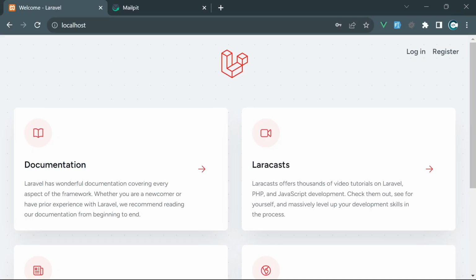Before we start building the project, let's have a look at the quick demo. The entire application is running with Laravel Sail for the local development environment. So we have this email sending service.